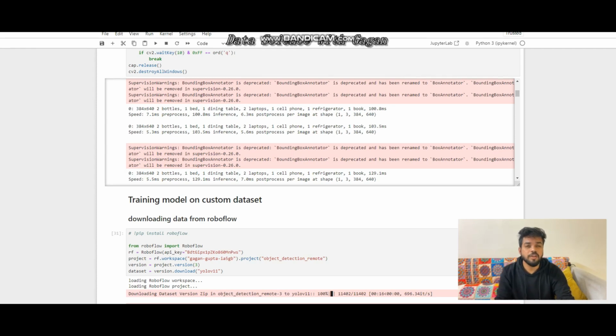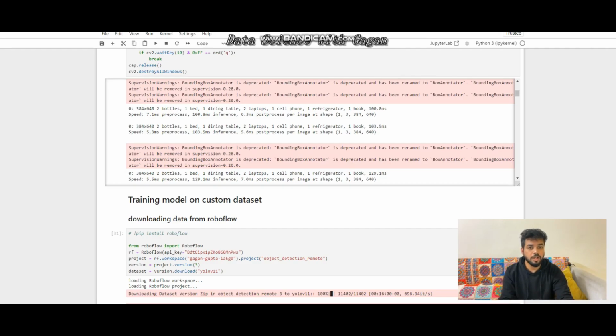So since we are done with the inferencing part, where we used multiple YOLOv11 models ranging from small to extra large and saw how they detect objects in live video, the most curious question is, can we train any of those models on a custom data set? The answer is yes, we can train any of those YOLOv11 models, either X, large, medium, small, or nano, on our custom data set. So we will have to create our own data set.